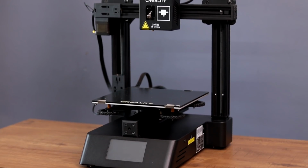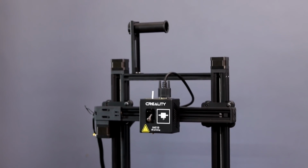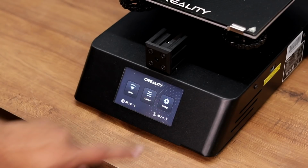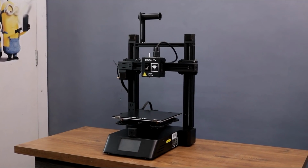The assembly was super easy and it takes only 10 minutes. The printer frame is completely made of metal. It has a color touchscreen display which is very responsive. It has a 200x200x200 build volume. So let's check its print quality.